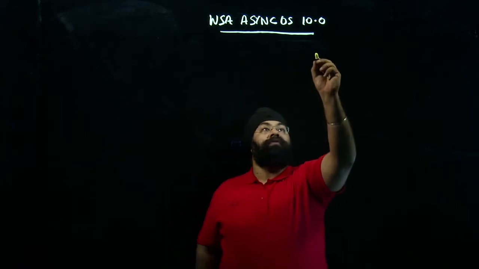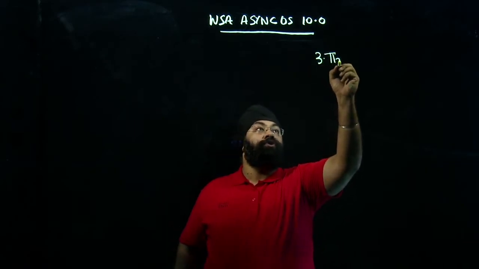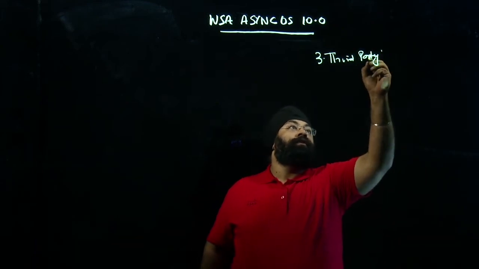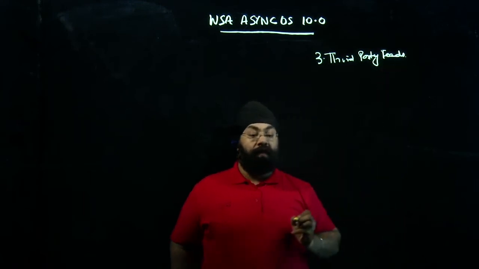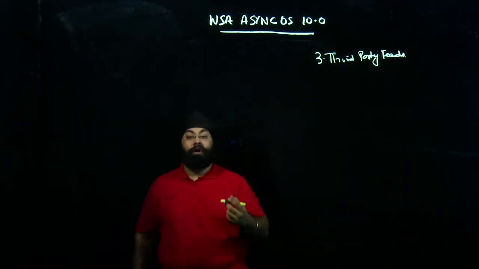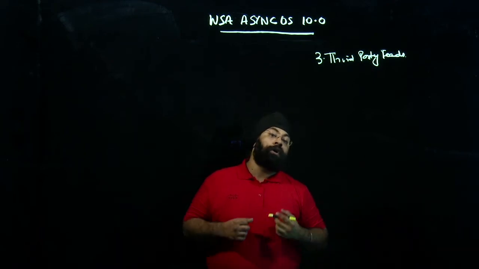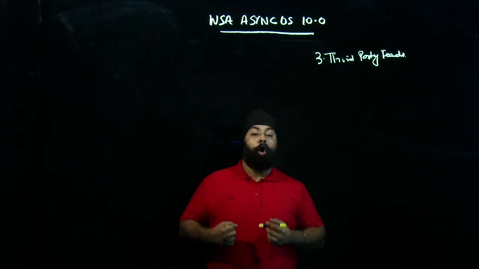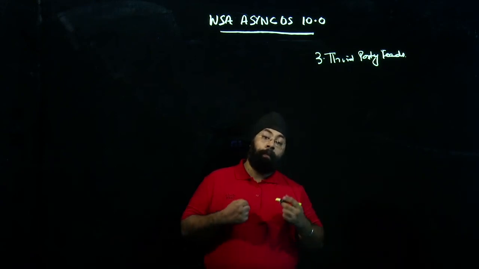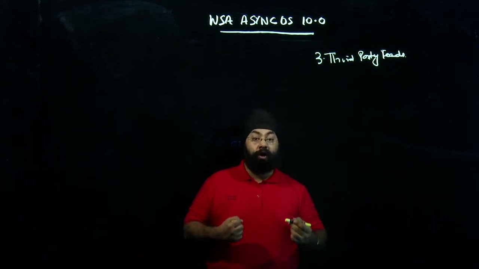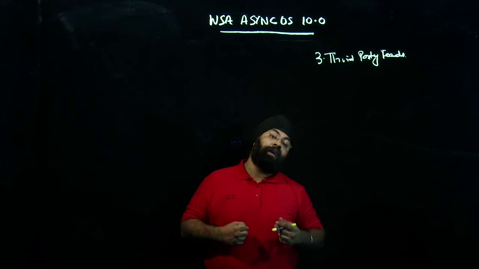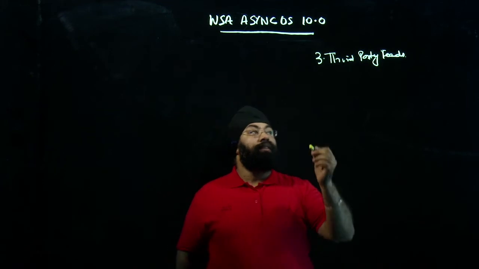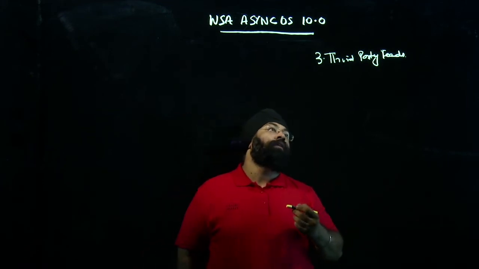Okay, so now let's talk about the third feature which we have introduced, which is third-party feeds. Now, the whole purpose of introducing third-party feeds as a feature is that we have a lot of organizations, especially government or financial organizations, who want to give you those feeds and say, can you just go ahead and block these IP addresses for me? Or can you make sure that these IP addresses are in your allow list, or in any of the lists which is being allowed, just to make sure that these IPs are whitelisted, right? So let's look at third-party feeds as one of the features.